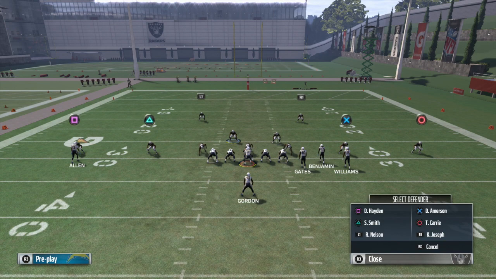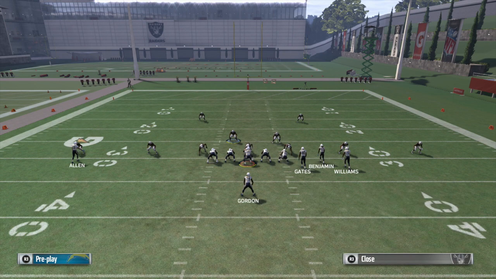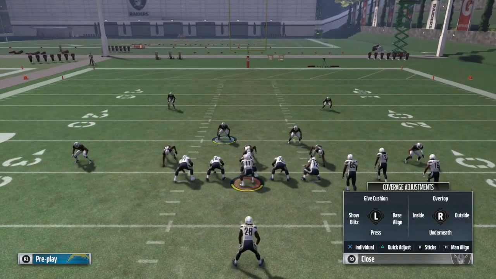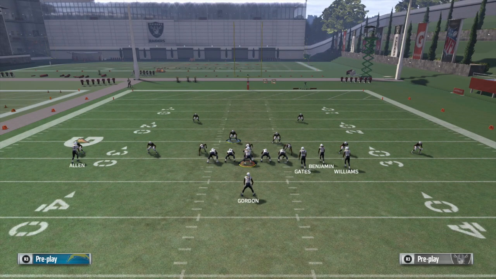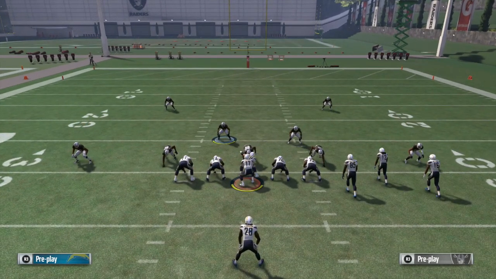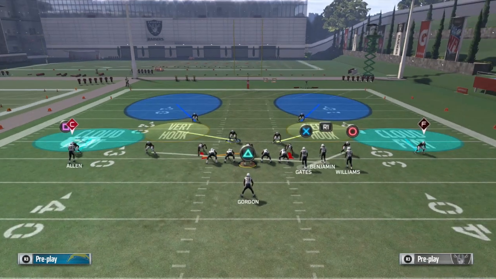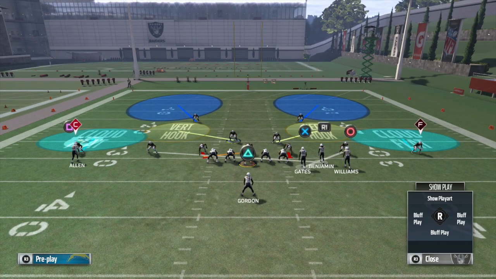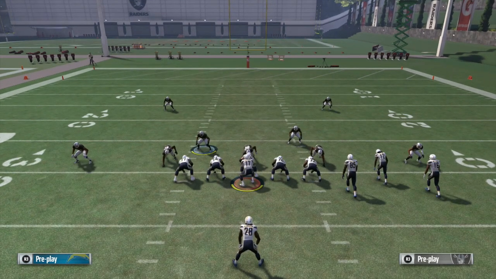In this case, I would put triangle on R1, and I would put this guy on X. Then I also like to play over the top because it changes those flats on the outside to cloud flats. The cloud flats, in my opinion, are a little bit better because it plays the deeper ball or the corners a little bit more. It's actually pretty good against the corners.